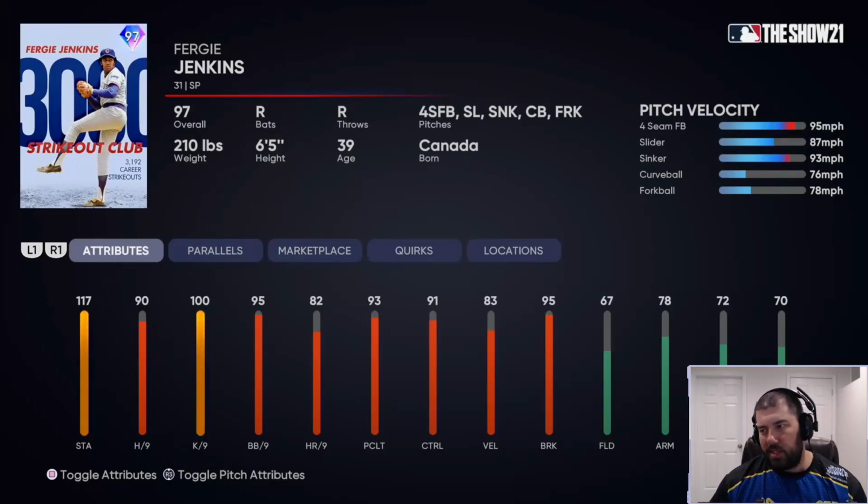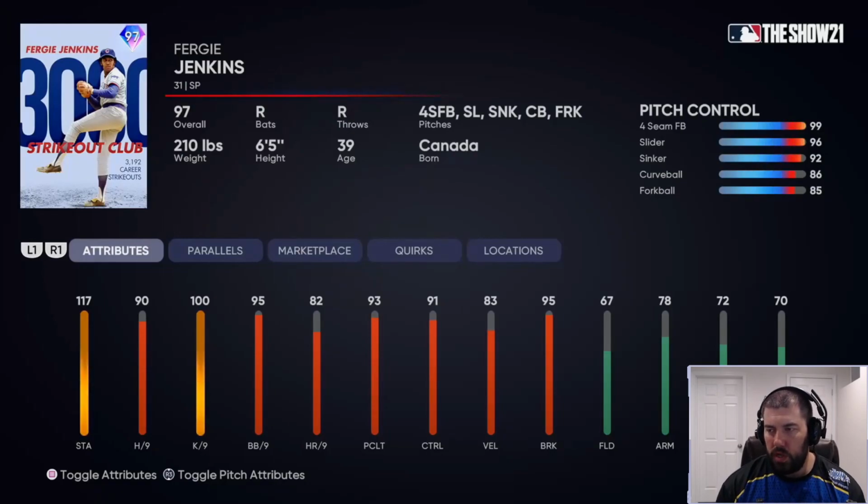You're looking at his pitch velocity here. He has 95 mile per hour 4-seam fastball, 87 slider, 93 sinker, 76 curveball, 78 forkball. And then for his pitch control, 99 on the 4-seam fastball, 96 on the slider, 92 on the sinker, 86 on the curveball, 85 on the forkball. So you're getting 85 plus for his pitch control. So he's going to be very, very accurate when you're pitching with him.